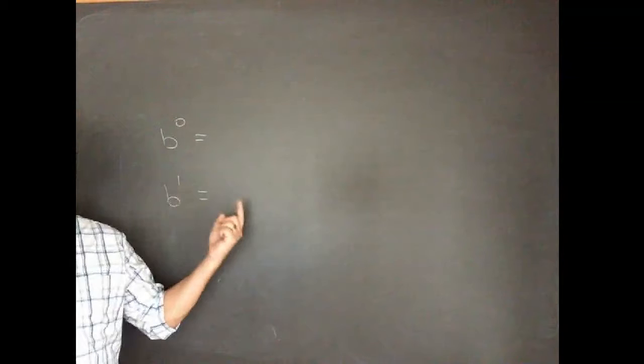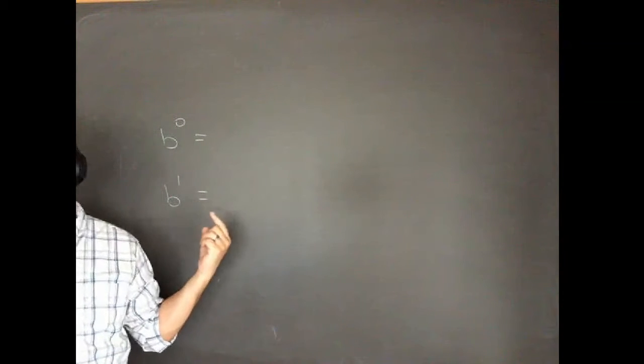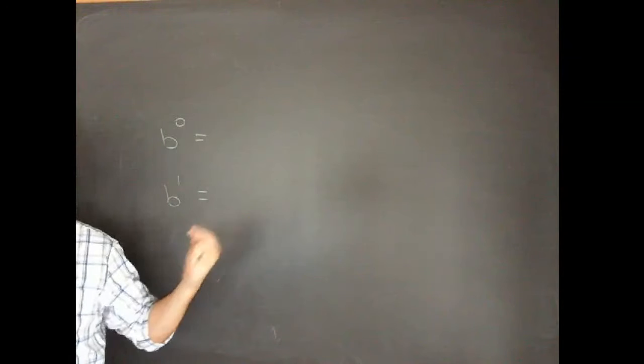So it looks like some of you are saying 0, some of you are saying 1. Okay, well, let's try this one, and then we'll talk about what this one is, right? Because it sort of fits the pattern. B to the 1 is a little bit easier for most people. What's B to the 1?